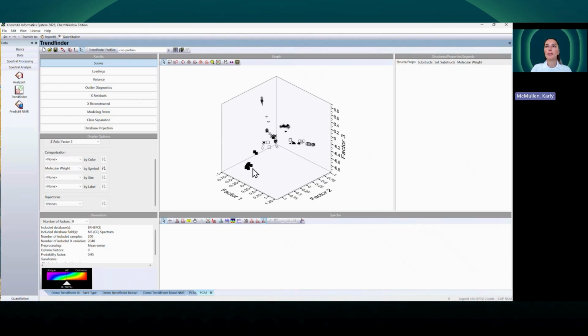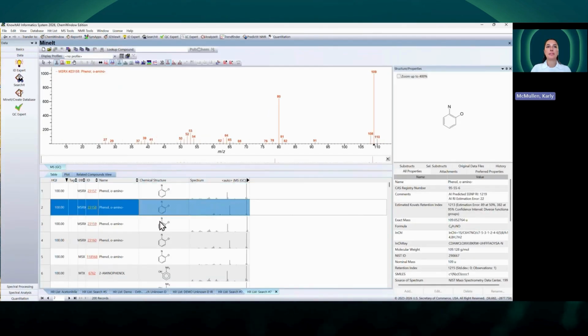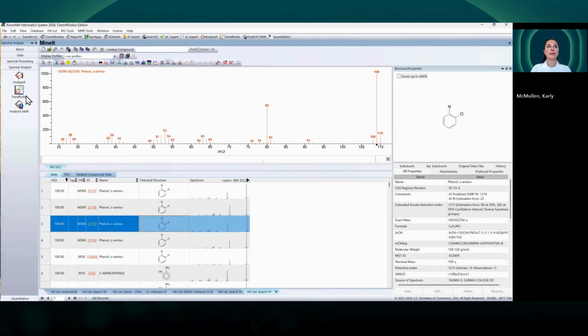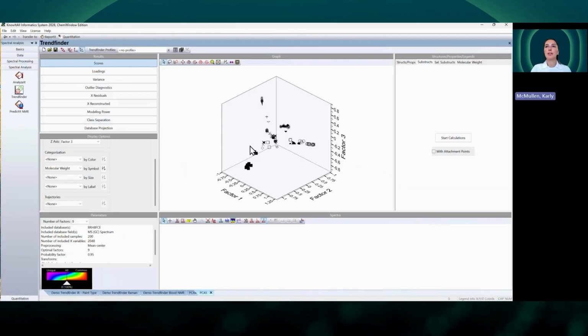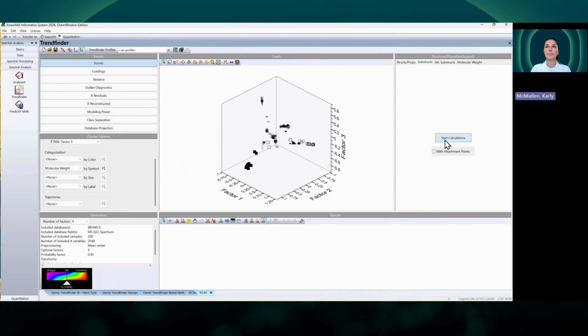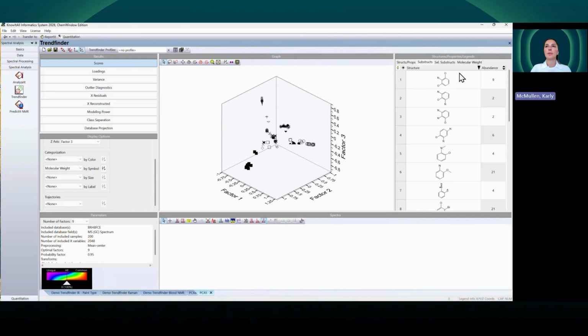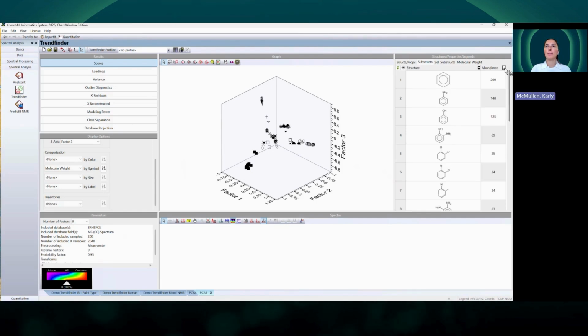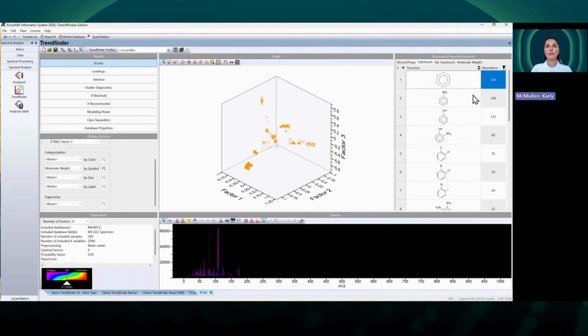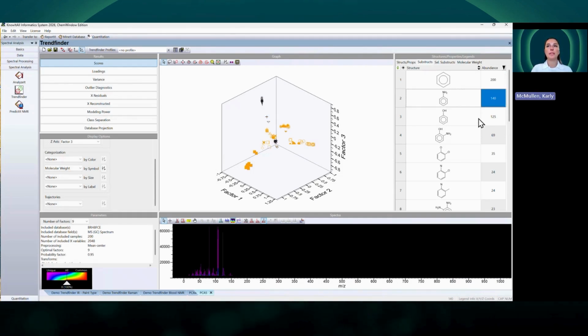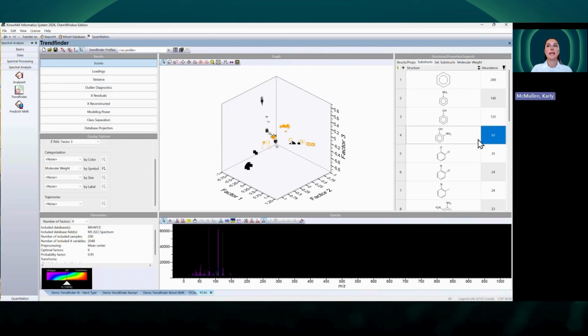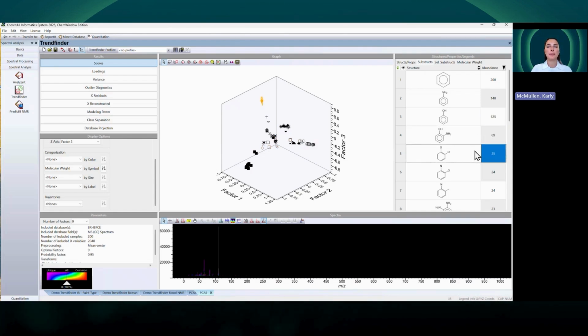Another note that you might want to look at is the substructure calculation. You can see that each record has a structure. When I jump back into Trendfinder, you have the option to calculate all substructures within the dataset. So when I click it and I'm going to sort by abundance, you can see that all 200 records in the dataset I pulled into this PCA have benzene. Likewise, as you go down through the abundance of the substructures, you'll see how many times each substructure appears within the dataset.